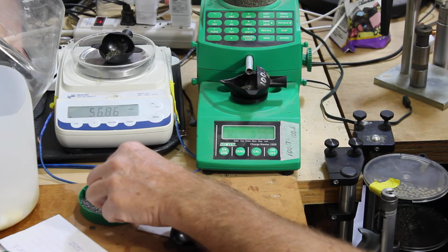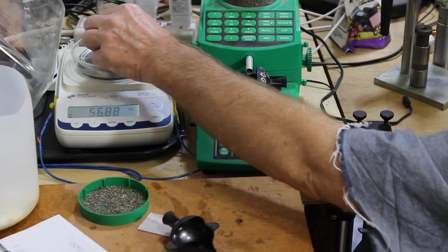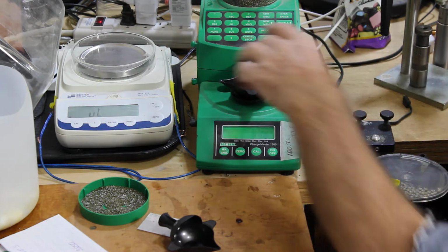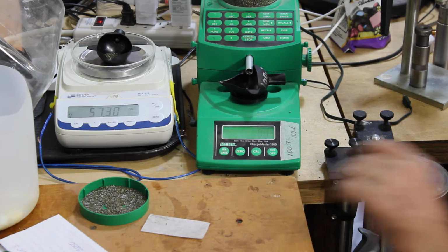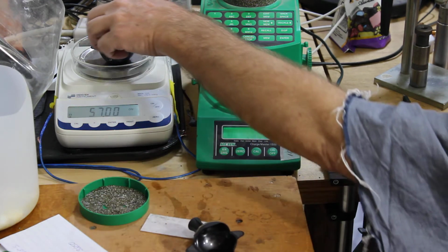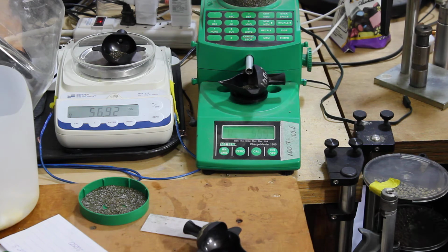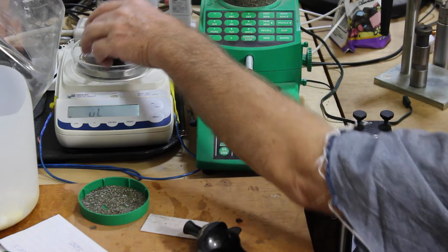But the reason I want to do a sequence like this is because, again, I've posted on the internet through the years just how much these ChargeMasters vary. And I'm like, no, there's no way. Well, anybody who will take the time to sit through and watch just how much I'm having to adjust these. I've had overthrows that didn't beep or give me any indication or any warning. I've had overthrows, well, there's one that's 40.4 over. It's a long ways over, but I've had some clear up at, oh man, a lot higher than that, not a grain maybe, but yeah, a grain. I had a 58.1 in this sequence, and I had a bunch of high 57s. So, take that for what it is.